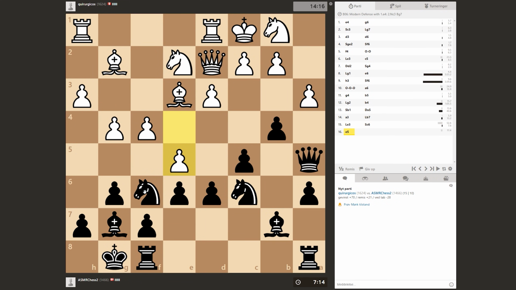What I really want is, alright, so he is, I think this is enough. Look, he can capture here, getting this passed pawn and winning a pawn, but he will open up this bishop towards b2, where his king is. Yeah, that could get real ugly real fast.